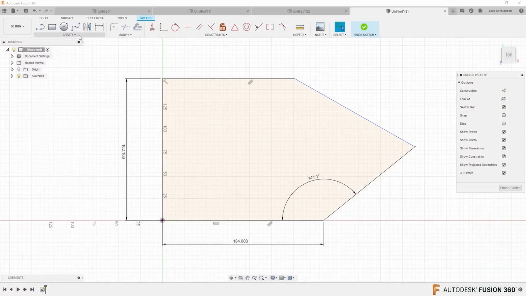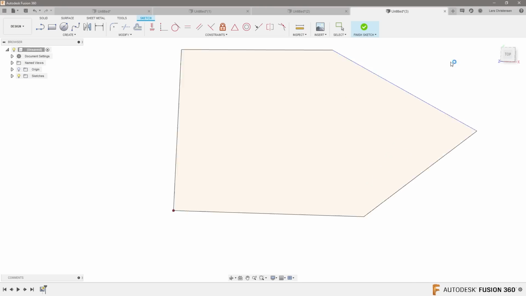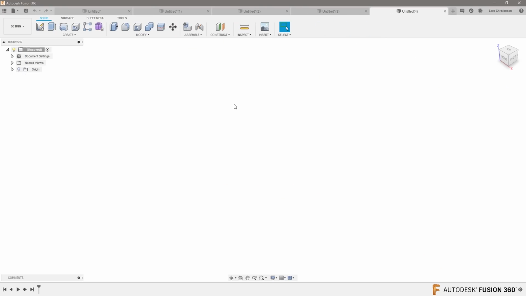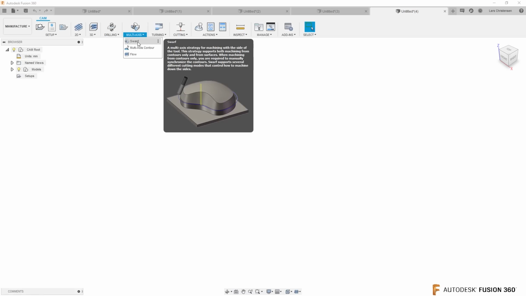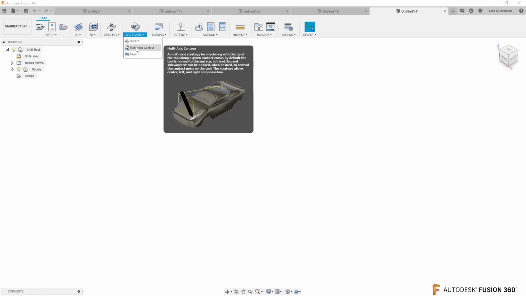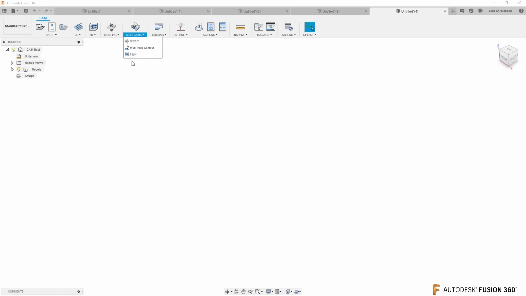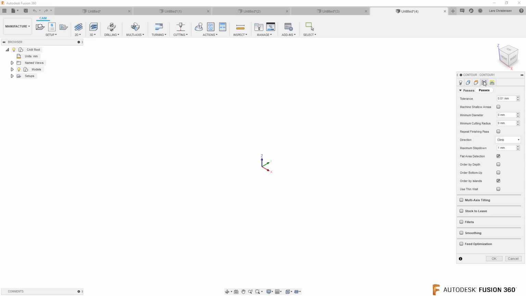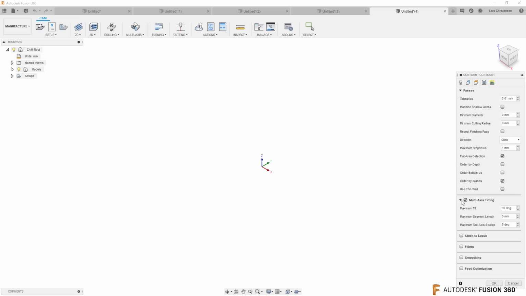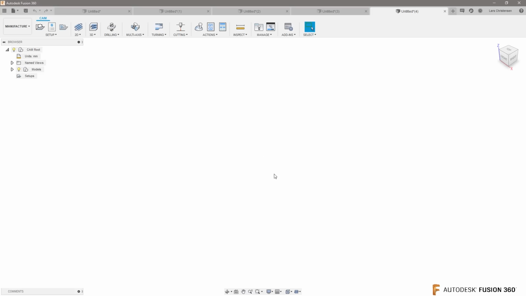I really can't, sorry. So inside of Fusion, if we open a new document and we go into Manufacture, there is in here multi-axis. So there's some swarf cutting, there's multi-axis contour, there's a flow toolpath, and also, if you didn't know, in a 3-axis contour toolpath, there is actually also multi-axis tilting that you can turn on in here.